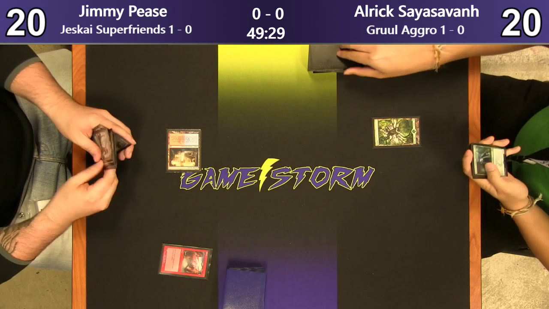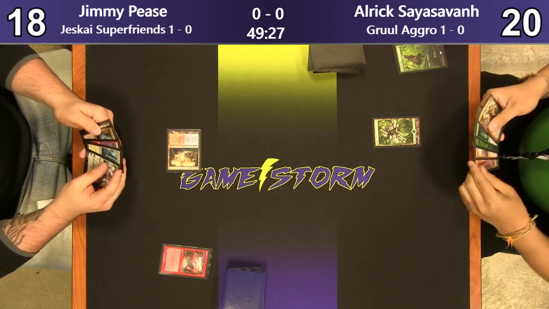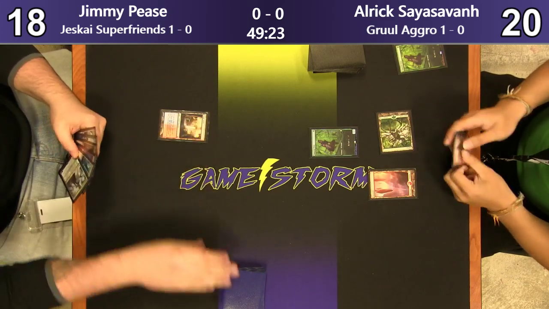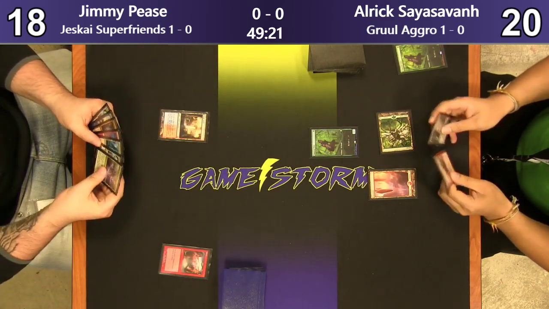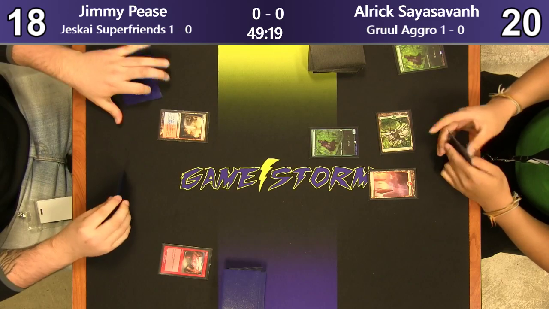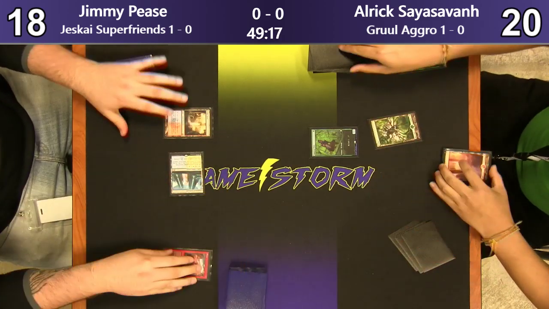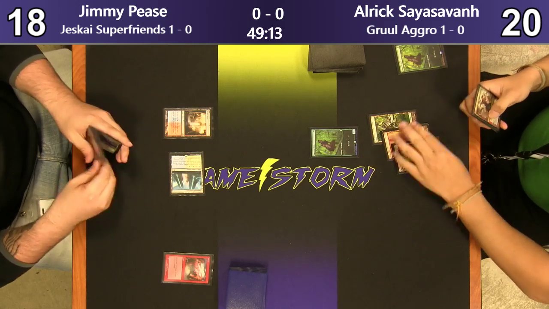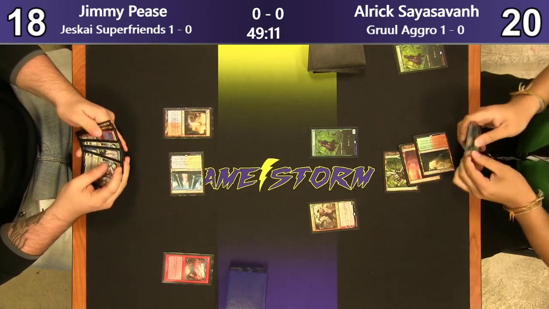Jimmy's hand is really good if he draws just 3 lands off the top. Yeah, I think he's missing 1 land, it looks like. There's the right red there. That's all he needs. He's got Clarion next turn to sweep the board, which is going to be great here. And then he's got that followed up by Saheeli.